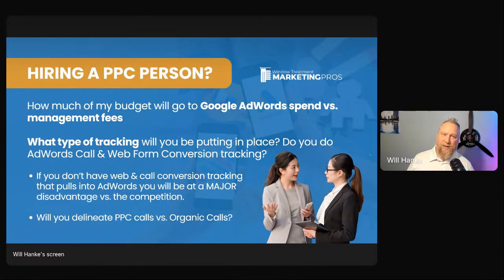Now, when it comes to hiring somebody to help you with your pay-per-click, a couple of things that you can ask them is how much is my budget going to go to Google Ads versus the management fees or setting up those ads? That's a big one. Some agencies will charge a percentage of whatever you spend. So the more you spend, the more penalized you are on the maintenance side to run those ads. So be aware of that. Don't forget about tracking. You definitely want to make sure that they have tracking in place beyond just cost per click or impressions, right? Those are two things that can be inflated and look really good, but don't tell the whole story.